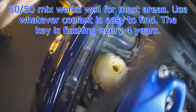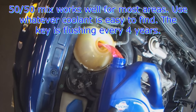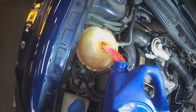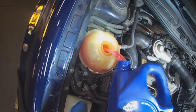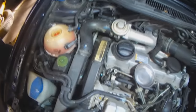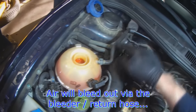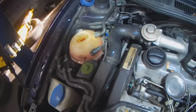Take your 50-50 coolant and just start filling to the reservoir. The coolant level should drop, which means that the coolant is going into the engine. Sometimes I help it out by squeezing the hoses. There's a bleeder hose that runs all the way around here. And then what happens is air comes out here as the coolant goes down.